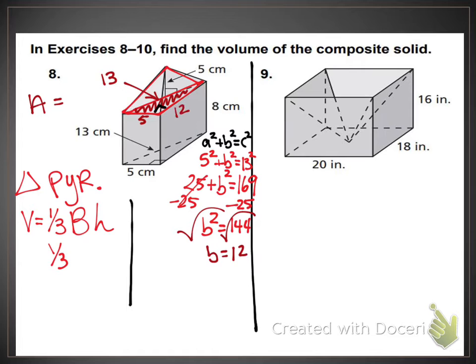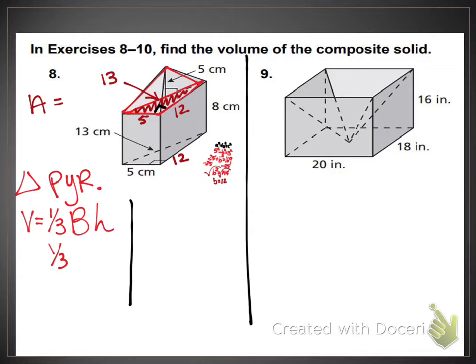So go ahead and write it in. The top and the bottom is fine. So 12 and 12. All right, so what is the area formula for any triangle? 1/2 base times height. So what are the base and the height? 5 and 12. You can do 5 times 12, which is 60, and then half that, which is 30. So the area of the base is 30.